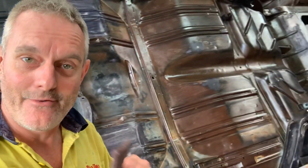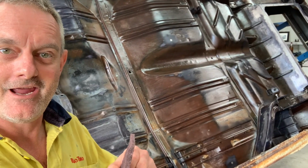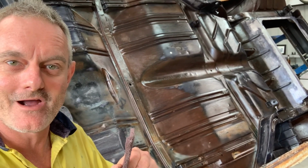All right, Holden Preservation FB219 episode 8. I'm going for it. Sunday arvo, it's dry, the rust converter's dry. I'm gonna give it a scrub front to finish with this stuff, and I'm gonna see how I'll go this afternoon. All right, so I'm gonna hit it and make a few little videos along the way.